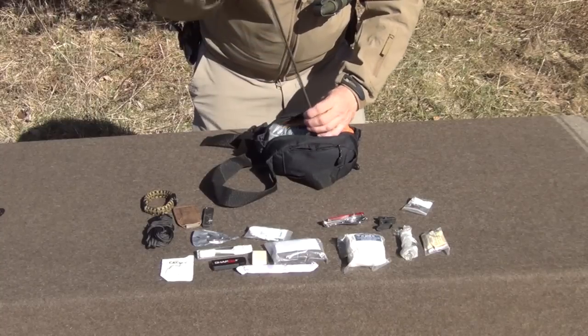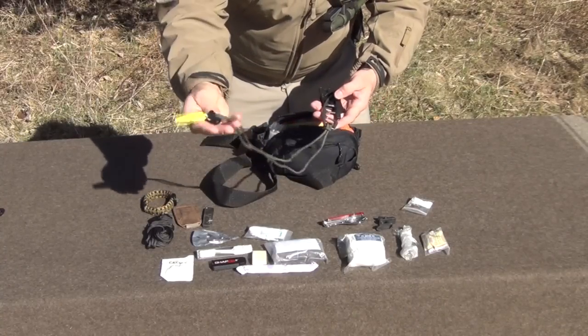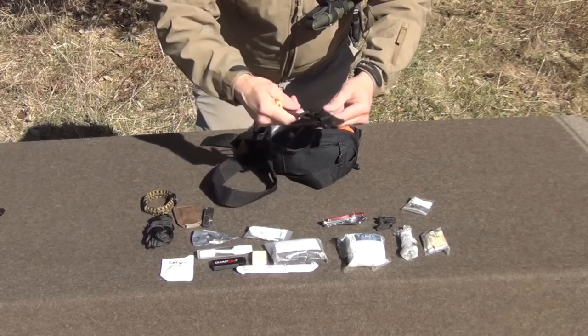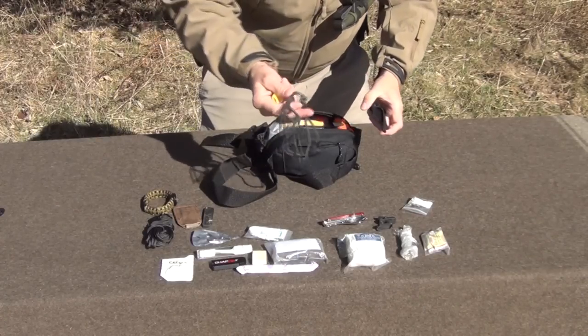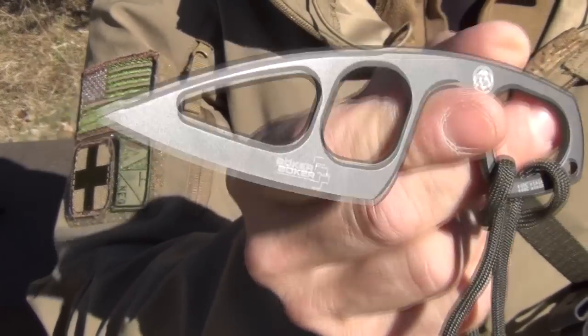I have an emergency whistle right here on this lanyard, which is connected to the cord lock. And then on this side, I have this very, very unique knife made by Boker. Here's a close-up of the knife.